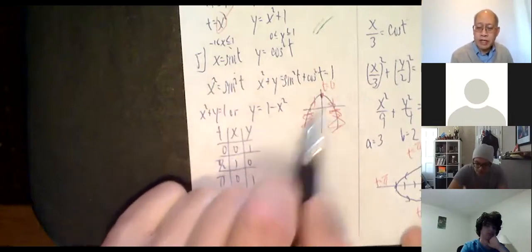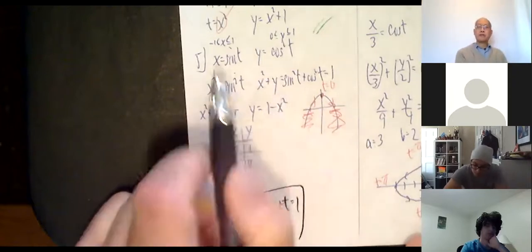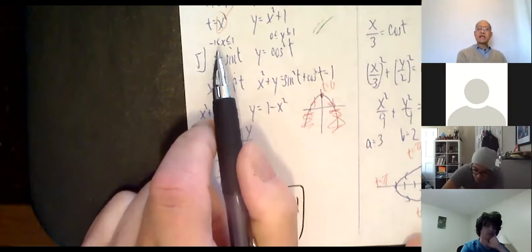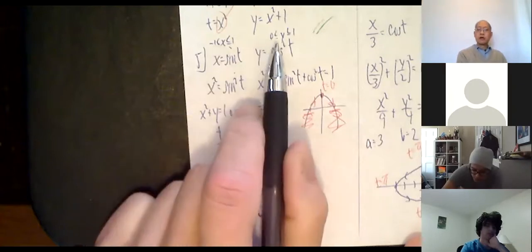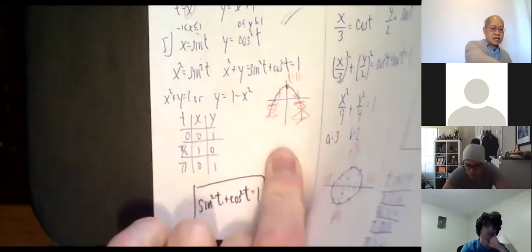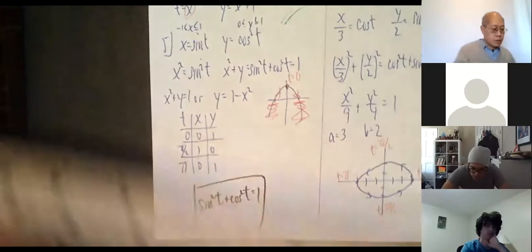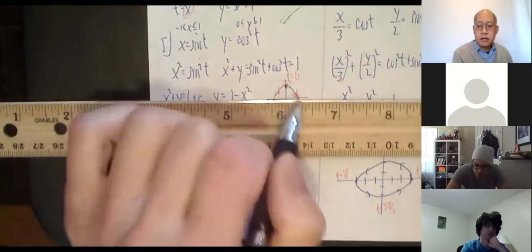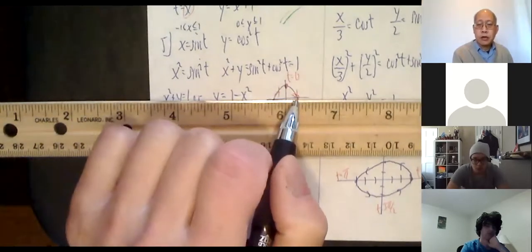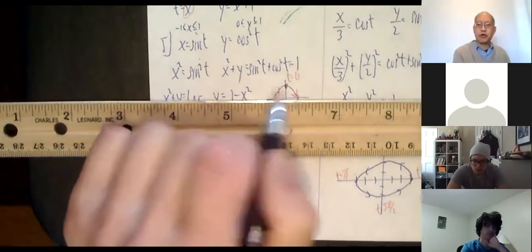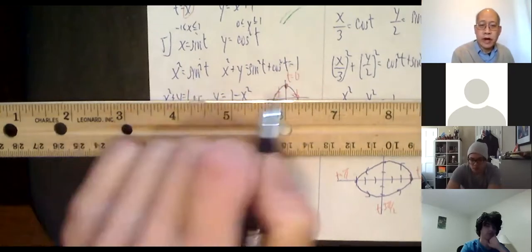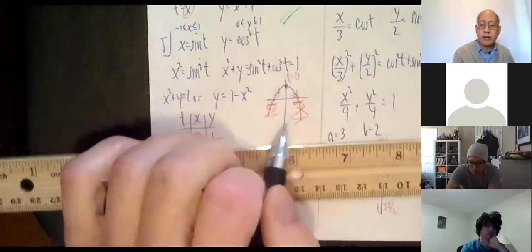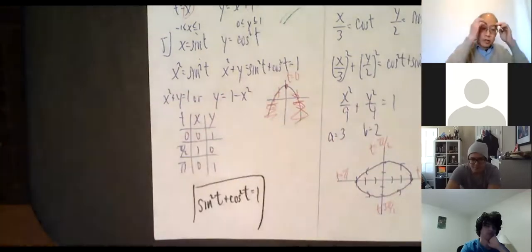So I know y equals 1 minus x squared looks like this, but let's go back to the restriction. x can only be between -1 and 1. y is between 0 and 1. So this part of the parabola doesn't really exist for this particular problem. Okay, so that's why I crossed all this out. I really only have this part over here. So the graph would just bounce back and forth between -1 and 1 for x and between 0 and 1 for y. This part doesn't really exist. Okay, so you can see it's a little bit trickier. So that's what we have here.